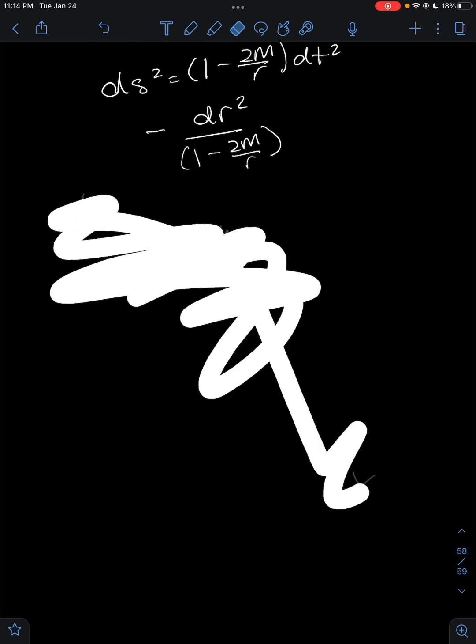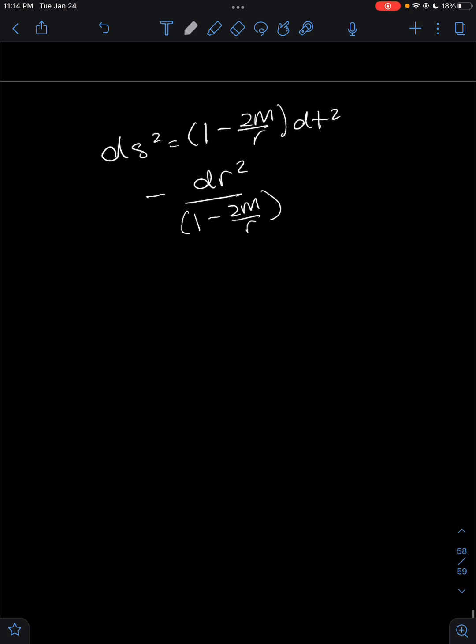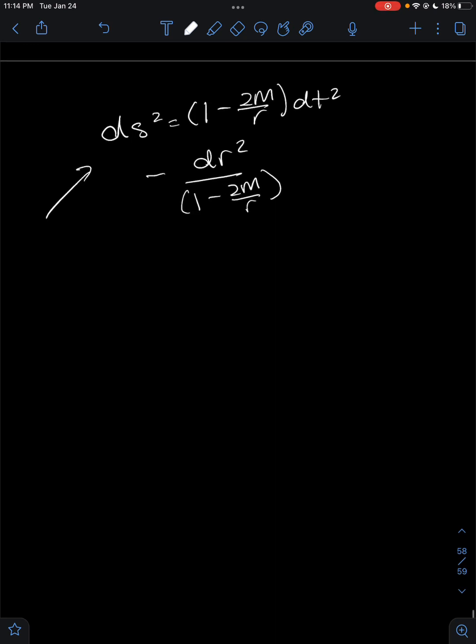So here I have written the Schwarzschild metric over here. This is the metric for a spherical, non-rotating, non-charged mass. An important aspect of this metric is that it applies to not only black holes, but for any spherical symmetric body. However, for this video, we'll be working with the case for black holes, since the arguments that follow will pertain to only black holes, for reasons that we'll get into later.